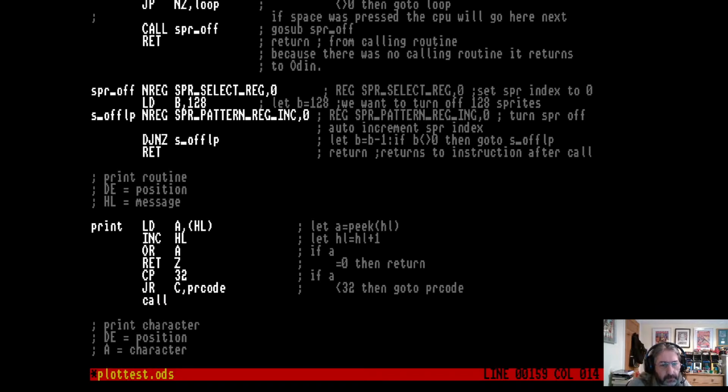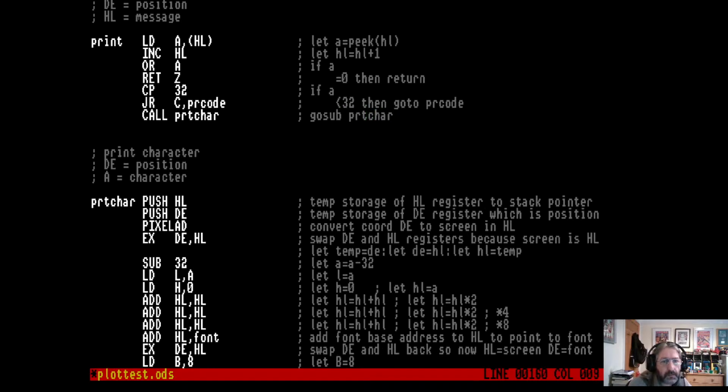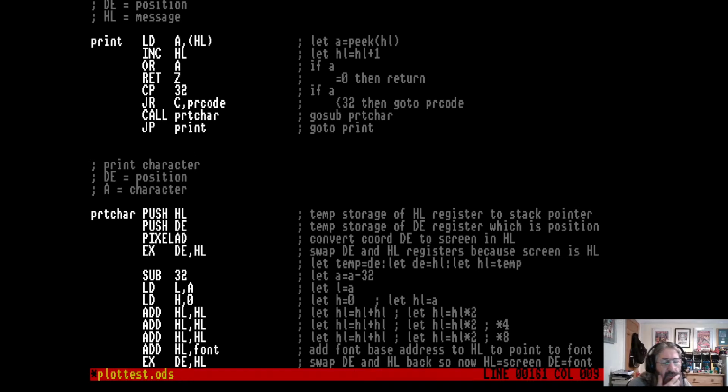Otherwise, call print char. Call it print char. Gosub PRT CHAR, and then jump print. Go to print. All right, so just finish off typing the rest of the stuff.